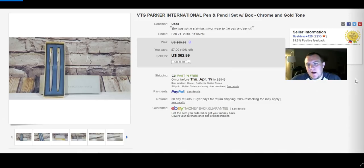A guy said he didn't have a lot of money, went back and forth with me, finally said, hey, I'll pay you $50 if you'll take it for free shipping. I said it already has free shipping, so sure. $50 for a $3 pen purchase, that's pretty cool. Parker is a really good pen brand. If you find Parker 51s, those can do really well. I sold one pen outside of a box for like $55 before. Look out for the Parker Pens, especially estate sales. Those seem to be the best place.